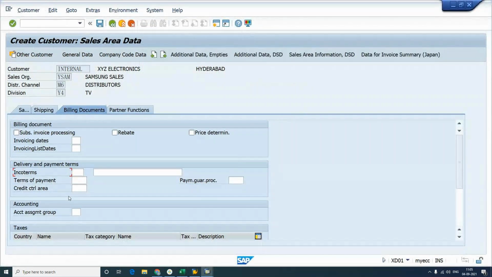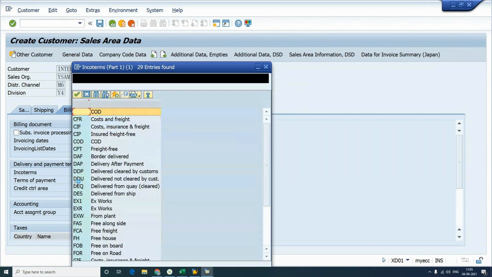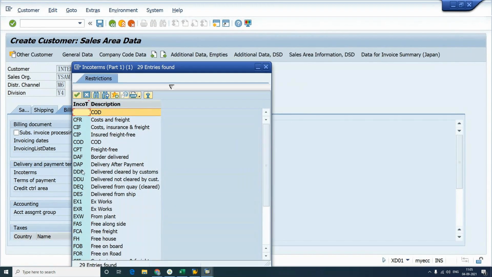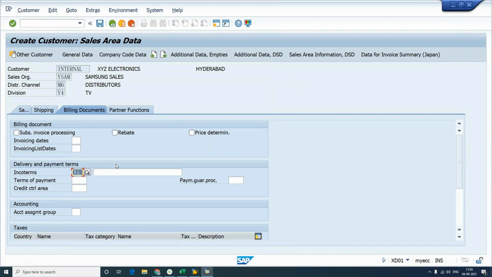There are different conditions maintained over here. Just taking a basic condition, saying that we are going to be collecting shipping charges, maintain Incoterms as CFR, cost and freight, and the second is the place. Part 1, part 2. Part 1 is the condition, part 2 is the place. Just try to activate it. When required, we can use this one.